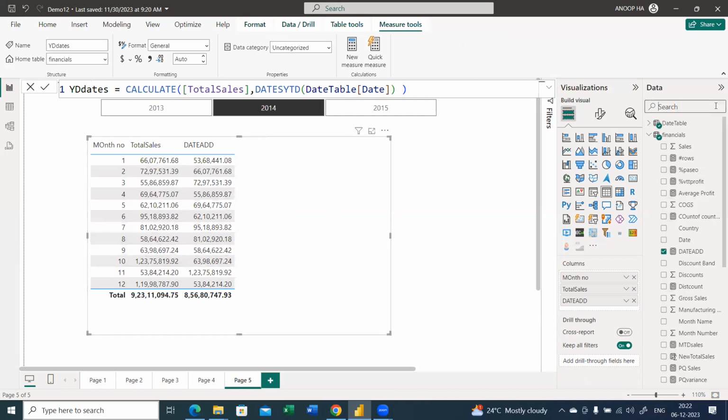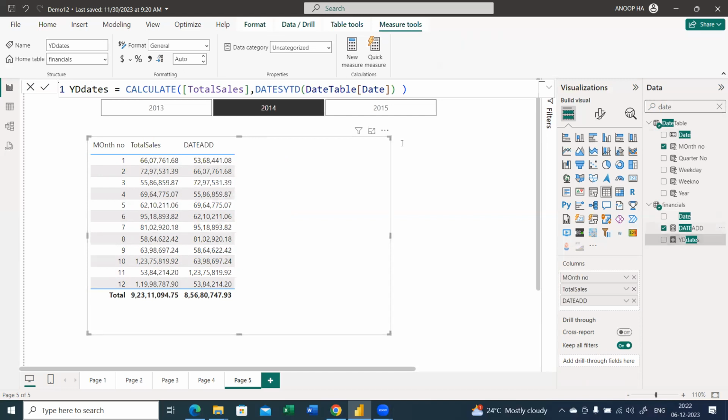Now let me use the DATEADD function again. Now I have used -1. Now let me use +1 and see the change. The next month sales will be coming, isn't it? Yes, exactly. So it will be shifted to the next month. Next month sales is shown next to the current month. If I select the first month as the current month, next month sales is shown against current month sales. Getting my point?